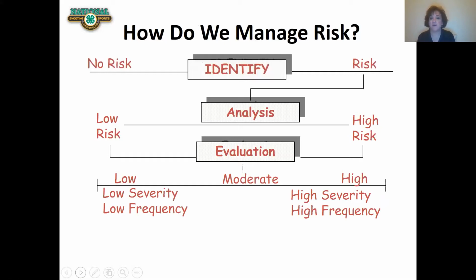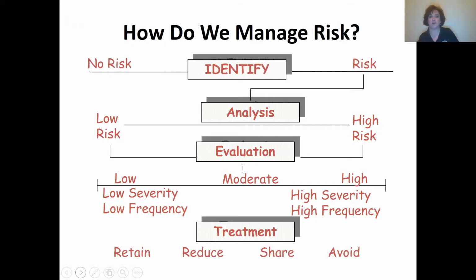If 1 in 10 4-H members, or even 1 in 100 4-H members, or even 1 in 1,000 4-H members in the shooting sports program are injured, requiring hospitalization each year, it could be assumed that the program would carry risk that was too severe or too frequent for a land-grant university to have anything to do with. In reality, most of the risks involved in the 4-H shooting sports program are very low frequency, but potentially high severity. So how do we handle those risks?